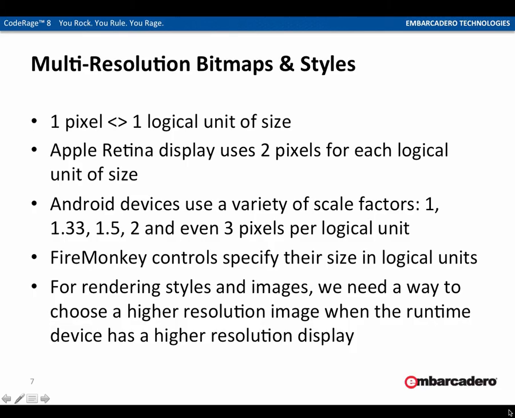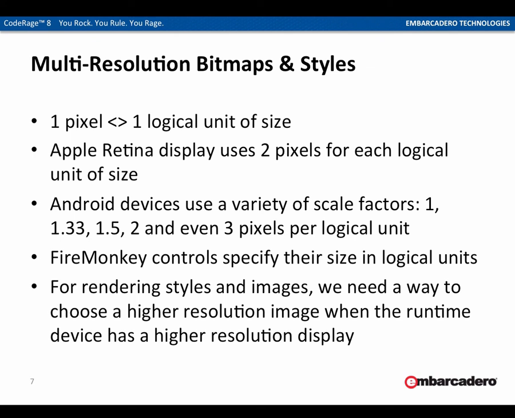There's been another significant change to FireMonkey components as a result of adding support to mobile platforms. We've added support for multi-resolution images and styles. As devices have gained higher resolution screens, it's no longer possible to equate one pixel with one logical unit of size. Apple's Retina displays use 2 pixels for each logical unit of size. On Android devices, they use a variety of scale factors, sometimes 1 to 1, 1 1/3 to 1, 1 1/2 to 1, 2 to 1, even 3 pixels per logical unit.